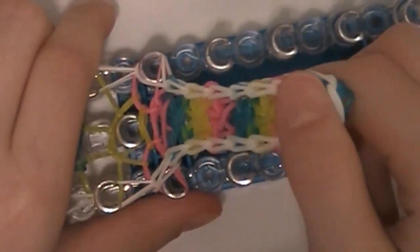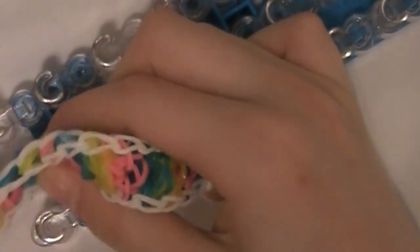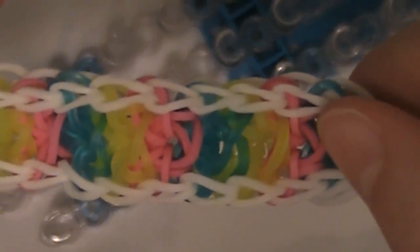So just pull off our loom. As you can see, I've got a really nice pattern. I really like these colors together. And then pull that off. So here you have the little stripes.